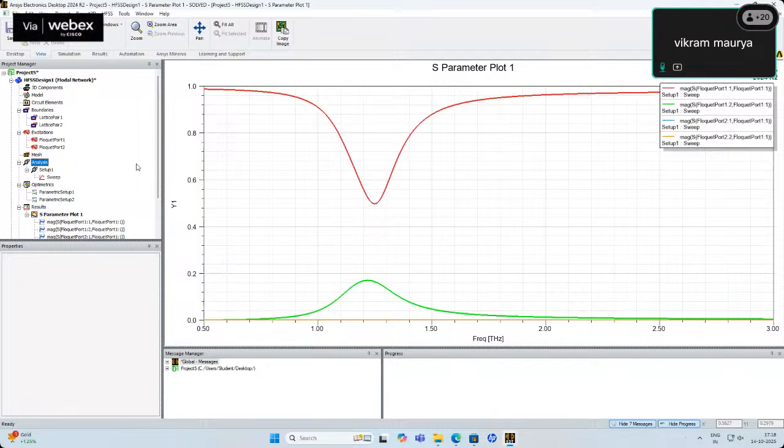And in this, for simulating the array of unit cells, you have to assign the electric field boundary and the magnetic field boundary instead of this lattice pairs. Then only you can go for simulation of an array of unit cells in HFSS, and this lumped port will be replaced with your Floquet port.